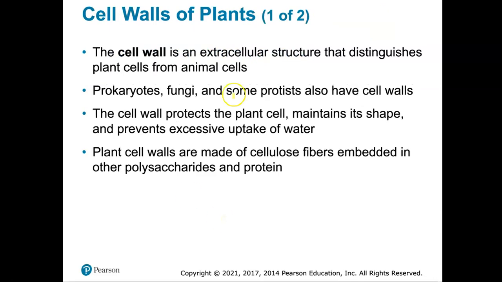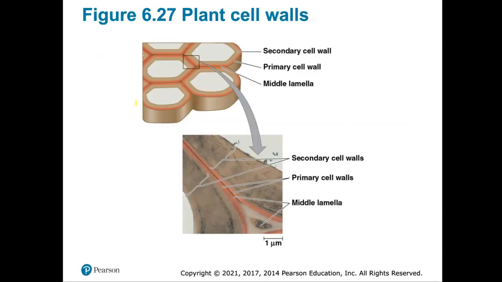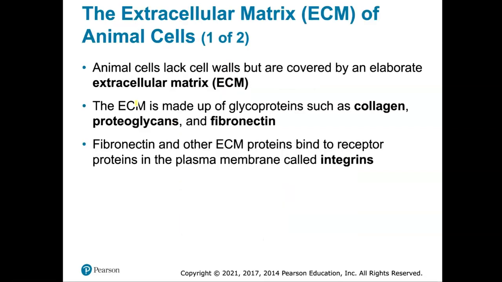Plants have a cell wall. Fungal cells have cell walls. So plant cells and fungi and even prokaryotic cells have a cell wall. The cell wall of a plant cell is composed of a polysaccharide called cellulose. It's other chemicals that make the cell wall of fungi and prokaryotes, but the cell wall of plants is composed of cellulose. Some plants, like the harder, tougher tissue such as wood, have secondary cell walls. Anyway, cell walls are just extra protection.